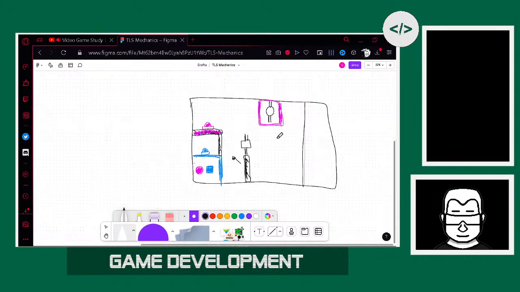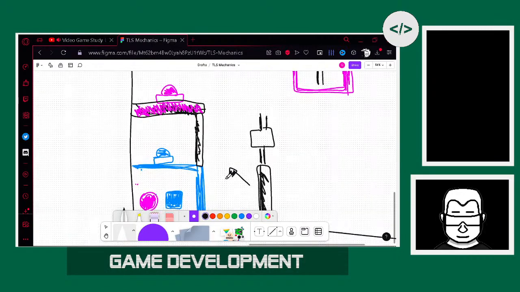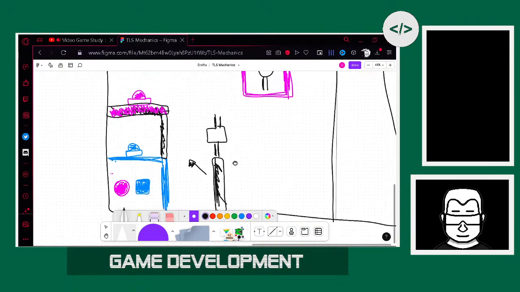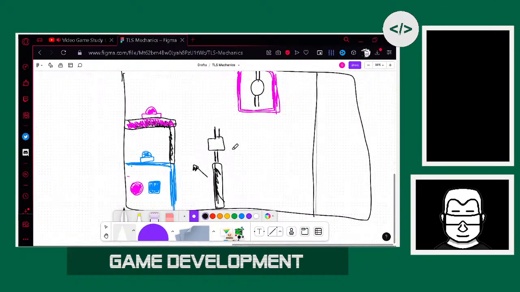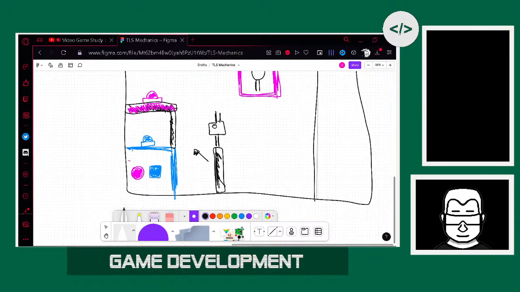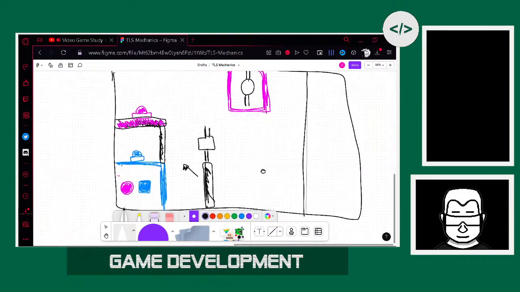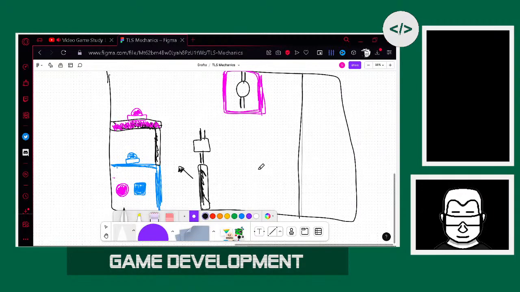So right now, I'm showing y'all how I design these puzzles. With puzzle design, you want the solution to be easy, but not straightforward. The actions taken to solve a puzzle are easy, but it's the roadmap to finding out how to solve a puzzle that gets complicated, and that's where you want it to get complicated. It can be complicated.